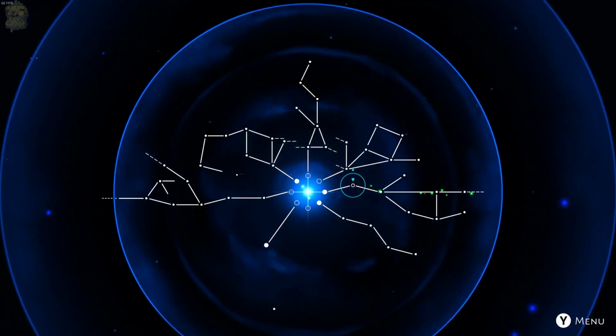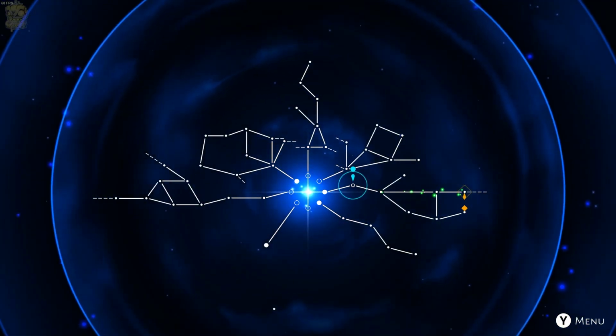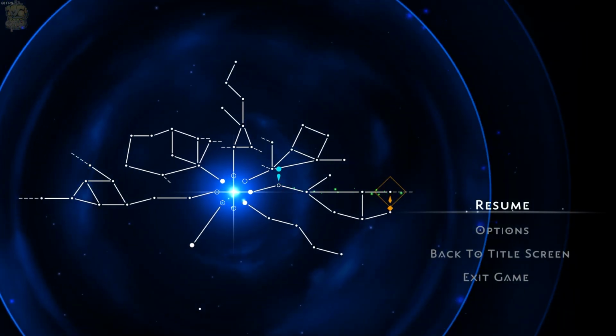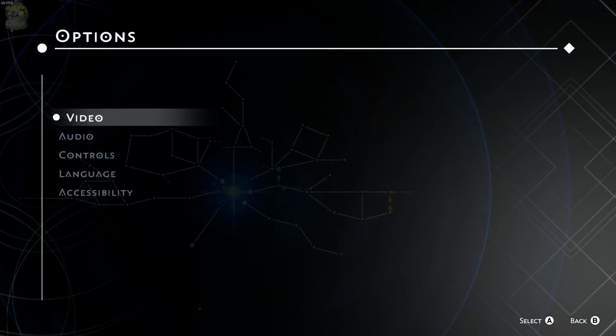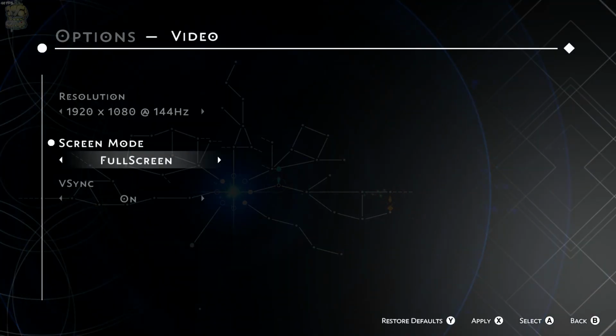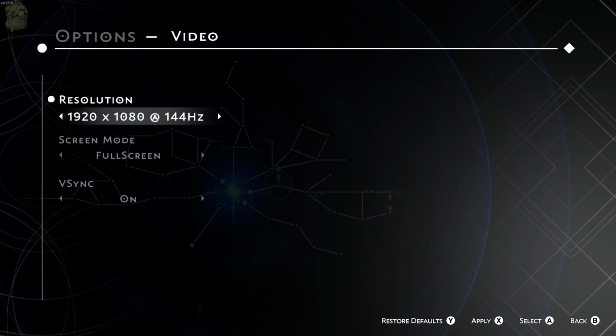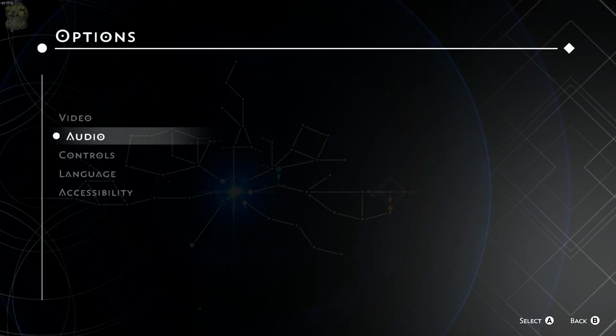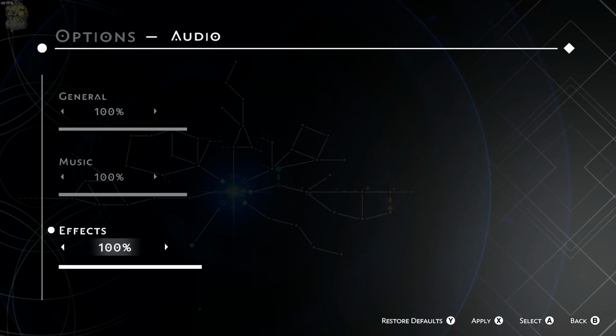Okay, so, oh, here is the menu. Okay, so this is the map. Options, okay, here are the options, finally. Video resolution, full screen, vSync. Okay, those are the options we can change here. Audio.